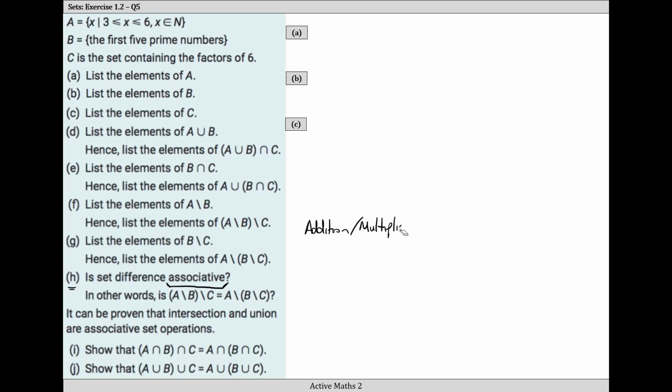So let's see why with an example before we explore this sets question. So if I said to you 2 plus 4, and I added them in a bracket, say, and then I added 3 to that, 2 and 4 is 6 plus 3, well, that's 9. What if I had changed the order and decided to add the 4 and 3 first by putting that in a bracket and then adding the 2? Well, 4 and 3 is 7, plus 2 is 9. So we can see that the order there doesn't really matter, and that's just called associative.